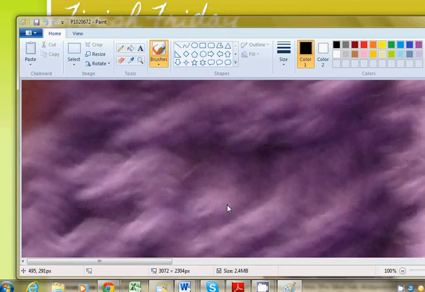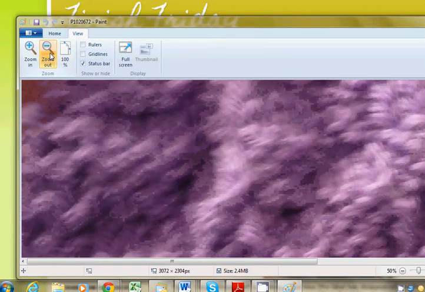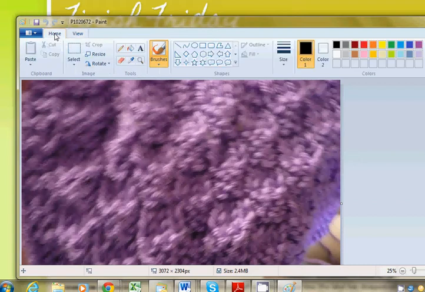And then it opens. A little quirky thing about Paint is it opens pictures really, really big. So I'm going to go to View and I'm going to zoom out. Just tap that a couple of times so that I can see what I'm working with and it doesn't look quite as scary. And you can see why I did not use this picture on my blog, because it's really blurry and it didn't look very good, but it works for our test.